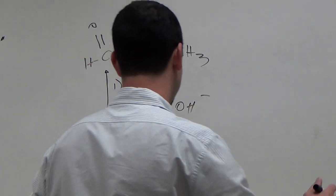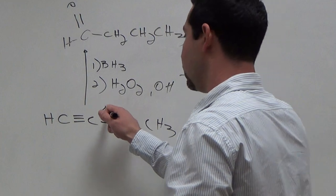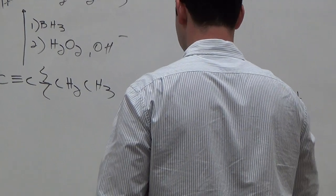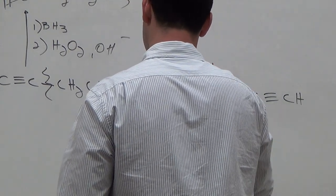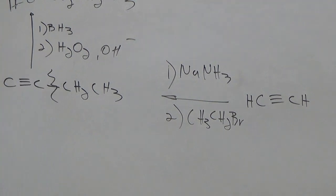And before this, we must have done some chain elongation, which means I'm going to clip this here. And what we are going to have is the triple bond in the first step, this. And in the second step, that. And that's how you make that.